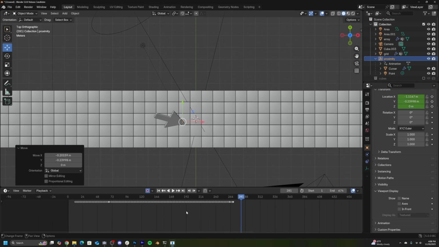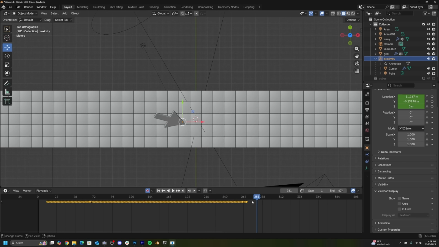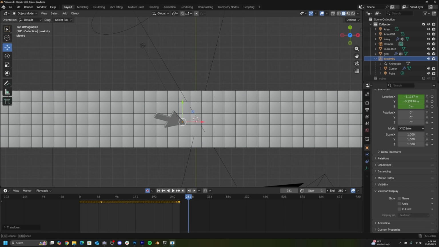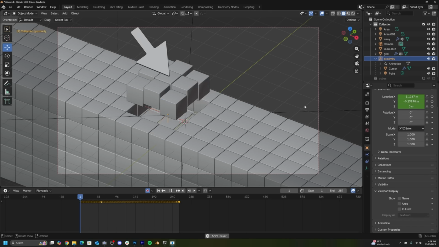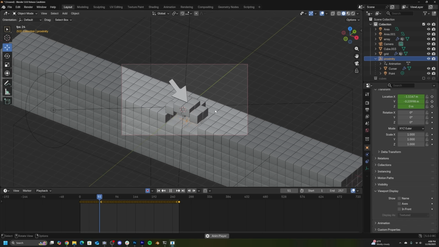And I'm done. So now you can see it doesn't immediately start. So what you can do is highlight all of these new keyframes and then just drag them to the beginning. And then now that I have all these extra frames that I didn't use, I'll just bring it back to here. There we go. Just like that.